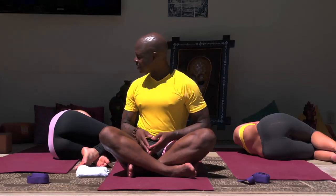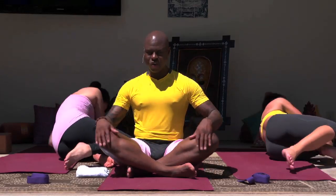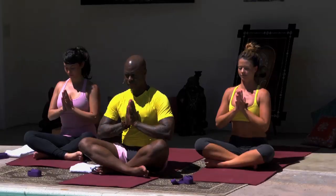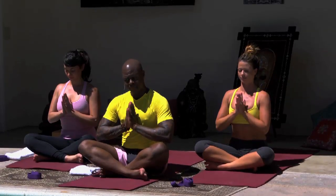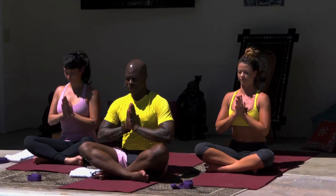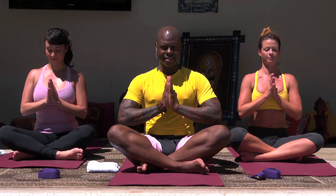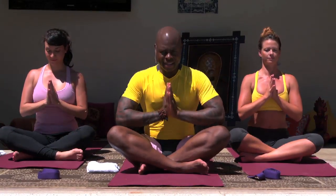So ladies, let's slowly come up into a seated position, crossing the legs that feels comfortable for you. You at home as well. Come on up, taking your time. I invite you to bring your hands to your heart chakra, the Anjali Mudra. The word namaste simply means the spirit in you connects with the spirit in me. We are one. There is no separation. So for that, we say namaste.